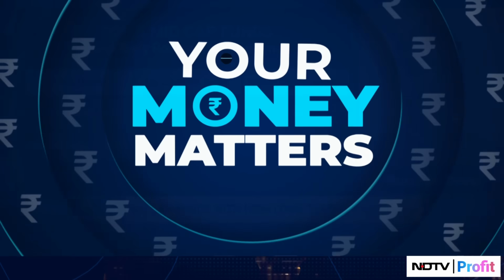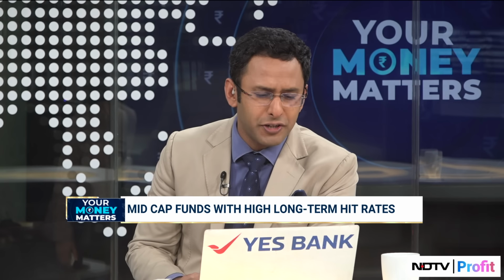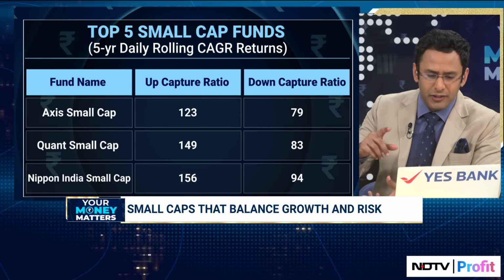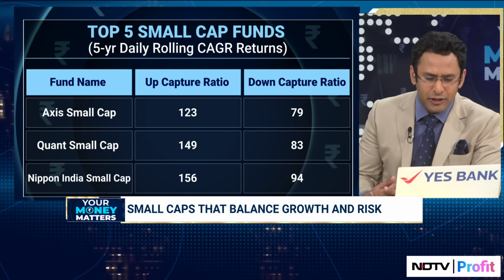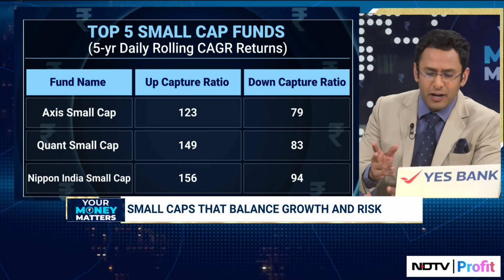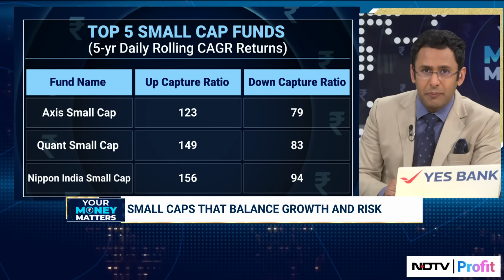Okay, just a couple more points, and let me run through the list that you've shared with our viewers, because ultimately this is going to be a similar observation, Rushabh, for the small cap category as well, unless you have certain observations. The top of the list is Axis Small Cap as well as Quant Small Cap in terms of consistency of return, where you have 100%, and we'll show the graphics of this while I'm speaking about this, but you have 100% of the time they've delivered a 15% compounded annual growth rate or more. And they've got pretty decent upside capture ratio and downside capture. Downside capture of less than 100, remember, is what is good.